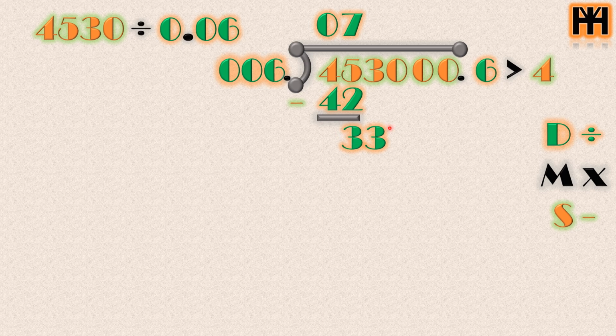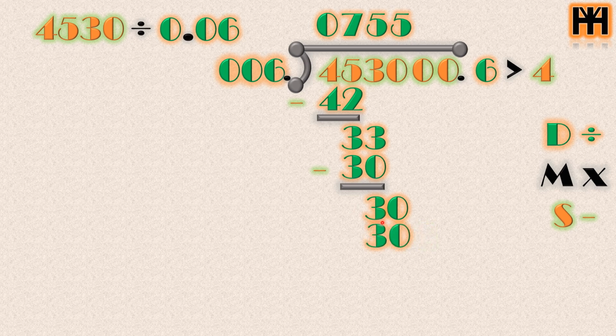Then we'll start again with the division. 33 divided by 6, or how many 6s are in 33? The answer is 5. So we'll put 5 here. Then we'll subtract them. 5 times 6 is 30. 33 minus 30 is 3. I'll take this 0 down. Then again, division. 30 divided by 6 is 5. We'll put 5 here. Then the multiplication, 5 multiplied by 6 is 30. Then subtract them, so the answer is 0.